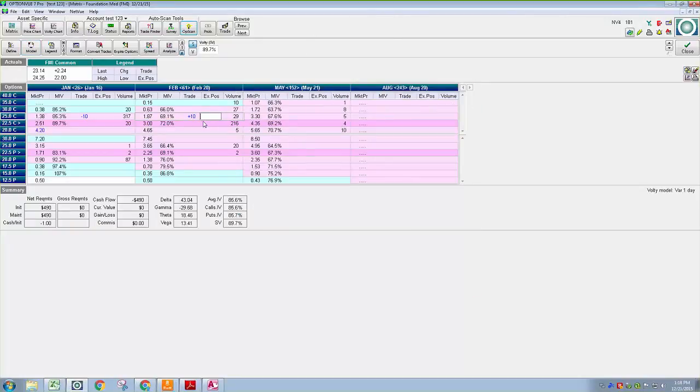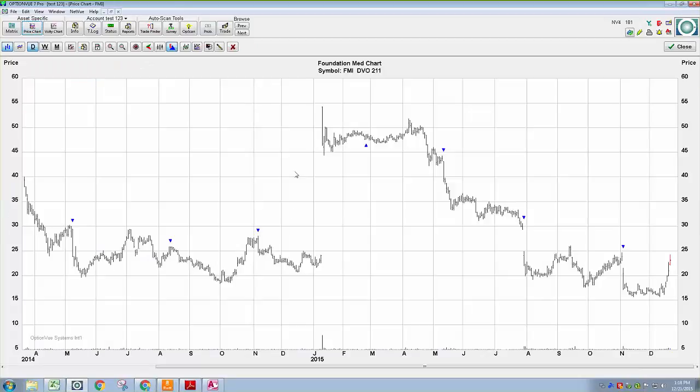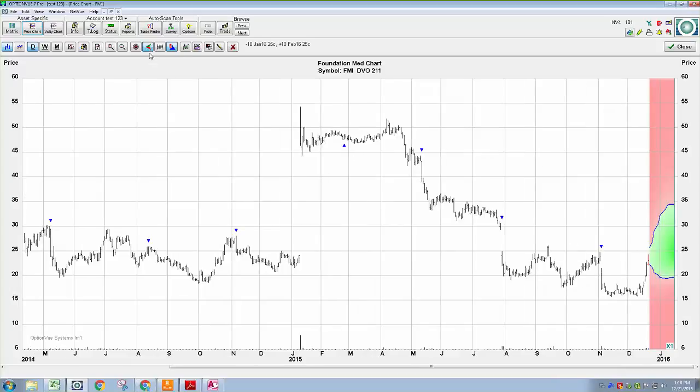The other thing I would do is after I look at that trade, I would then go to a price chart, see where this thing has traded in the past. I see some big gaps here. That's obviously a news event. See where earnings, these little triangles are showing me where earnings are. Okay. And with that calendar I have on, you can then click on your little profit and loss, little boomerang I call this here, and it shows where your profit zone is and where your loss zone is here.